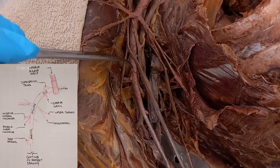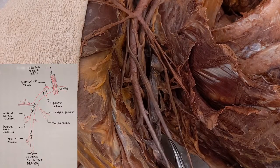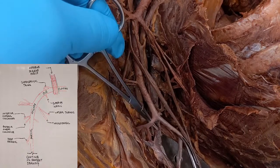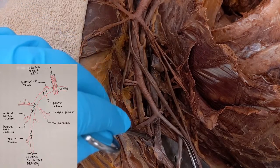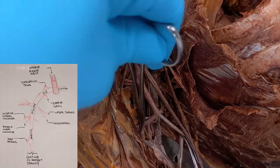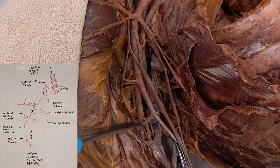Once we get past those branches, we start calling this your brachial artery. If we follow down your brachial artery, we see this branch which then splits here and here — this is going to be your deep brachial artery. Sometimes you might see instead of it splitting, there may be two or three separate branches coming off brachial right here. No matter what this looks like, anything diving deep in this area would all be deep brachial.